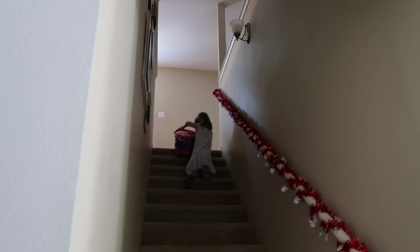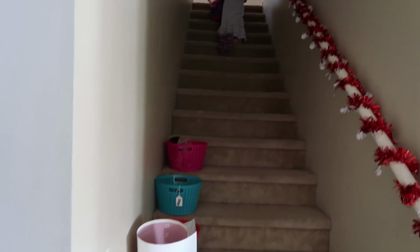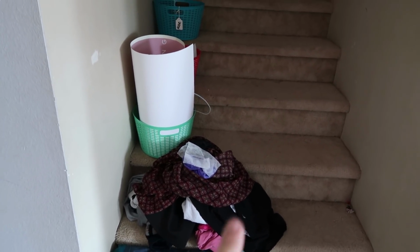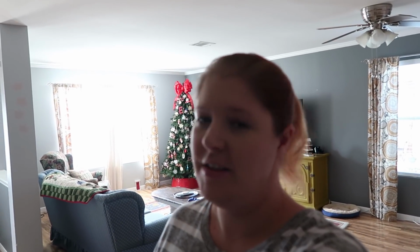But Pearl is bringing down her laundry bin so she can wash her clothes. And you guys, you see this pile of clothes right here? Those are all clean. Those are Paige's. I asked her this morning before she went to school. Sorry, I have to find my stick thing. It makes it easier to hold the camera, so I'm gonna be wobbling and stuff like that.